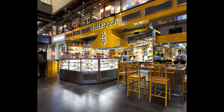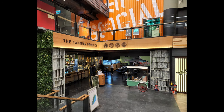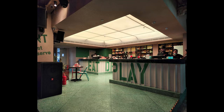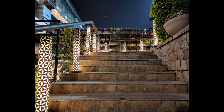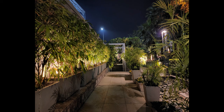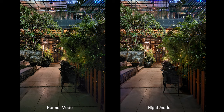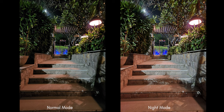Here are some indoor shots I took inside a mall — the lighting was just about decent, not very brightly lit. But the photos came out really well — really nice and bright, and the details are captured pretty well. And here are some low light shots taken at around 9pm. I'm pretty blown away by the quality and detail captured even in such low lighting conditions. All of this is shot in automatic mode with no changes or treatment. When it's very dark, the phone will give you the option to switch to night mode, which definitely brightens the photos, but you can choose not to use it if you want naturally dark photos.